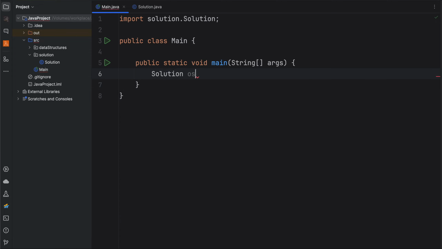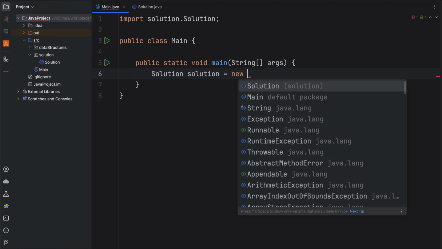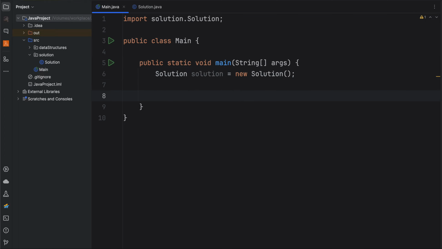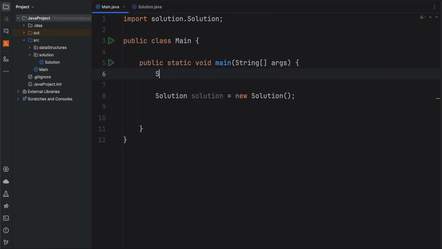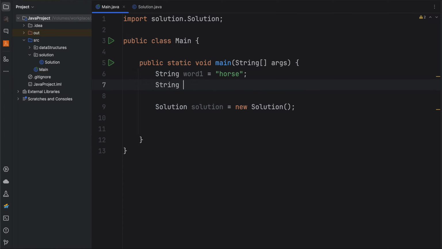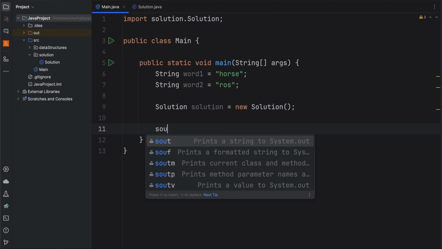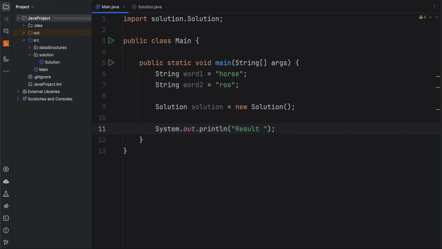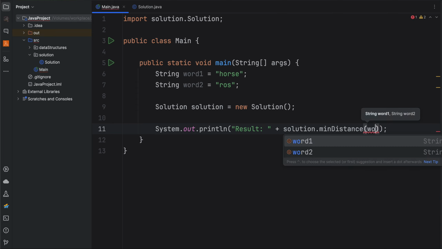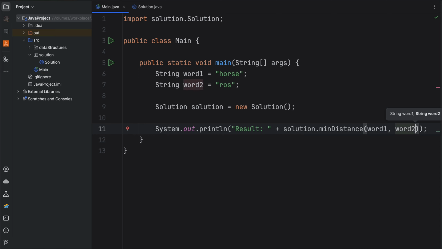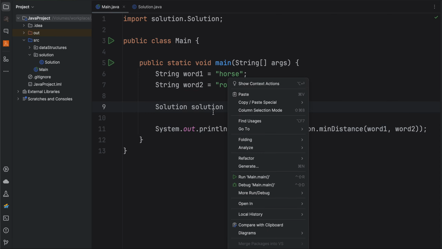So solution equal to new solution, and let's say here string word 1 is equal to horse, string word 2 is equal to Ross. So the result is solution dot min distance word 1 word 2. Let's see what happens.